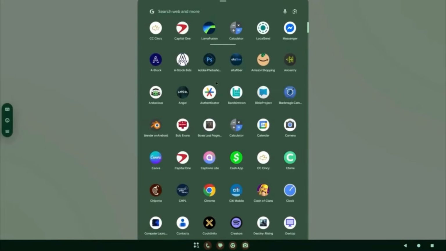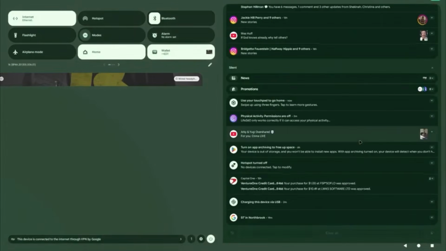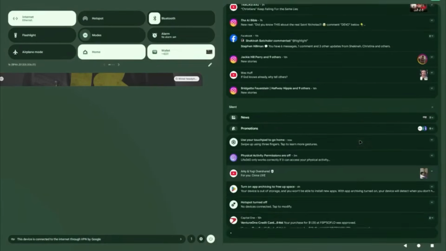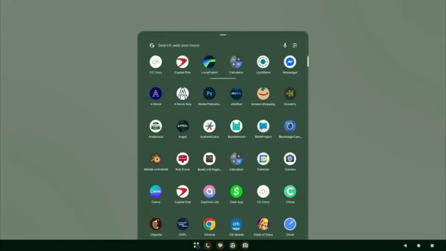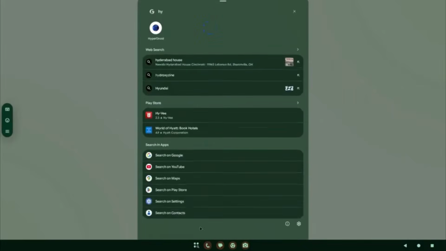And here we have the app drawer. This is again where you will find all the applications that you have installed. And here we have these notifications, but this was not there in the last review I've done. Just like you see on the phone, all the options that you have displayed will be there. That's not my favorite use of the space as it looks pretty stretched out, but it's good that they're there. And again, back to this little drawer. I don't like how it takes up half of the screen, almost a third.